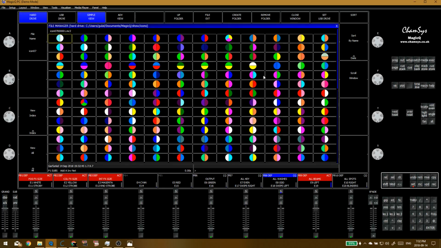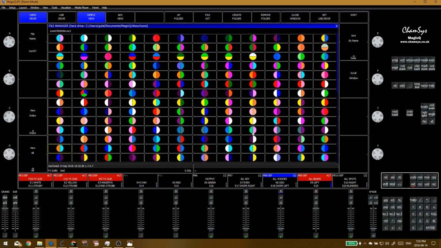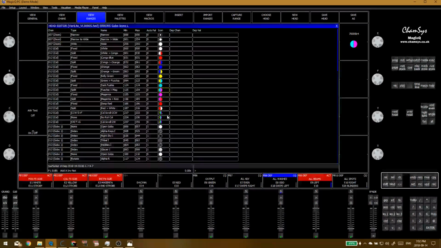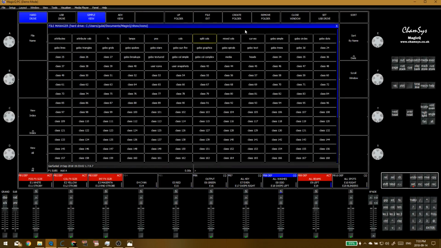They're still hard. I wish Chamsys would implement an easier way of setting these, because right now they're just all in one place, and you kind of have to look through the list until you can find it.